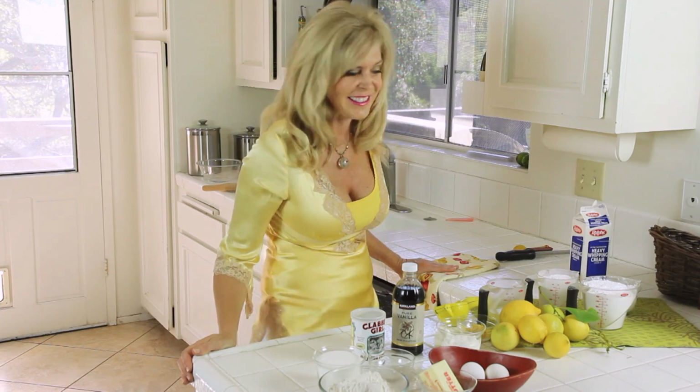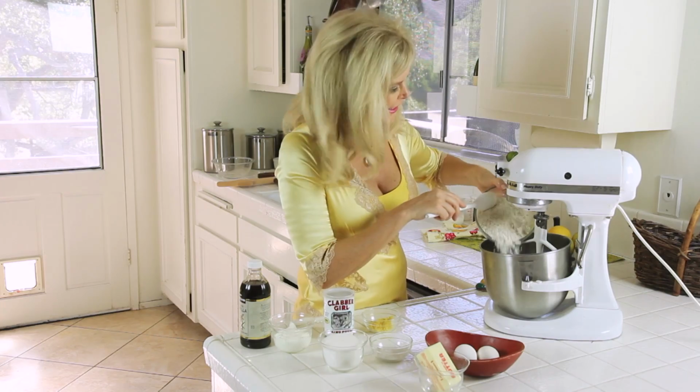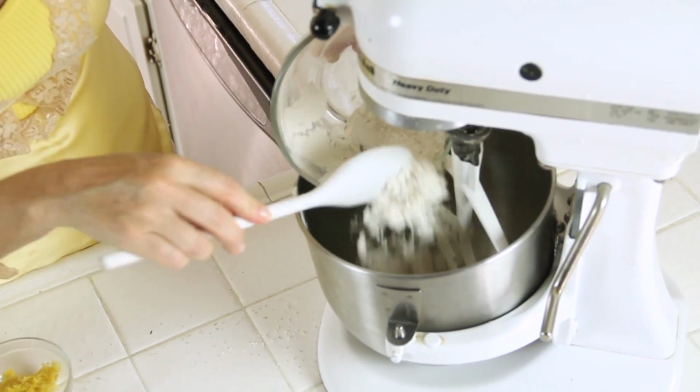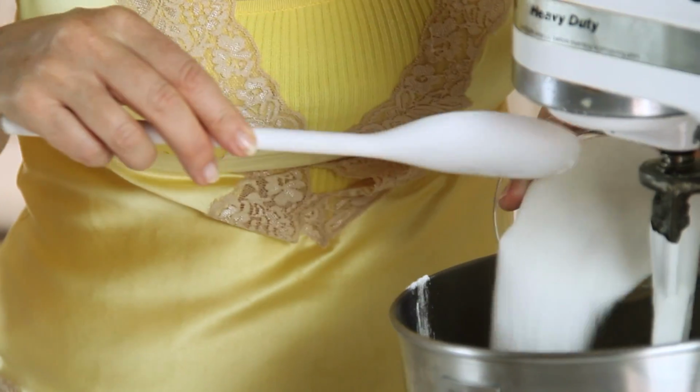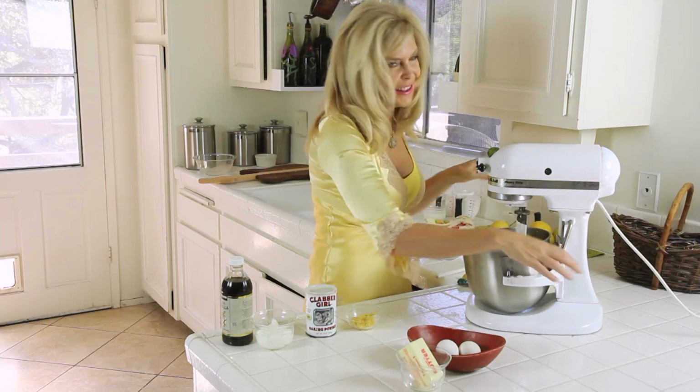Let's get started. I've devised a very quick method to make cake batter. It's a dump and go method. I'm dumping in 1½ cups of flour, 1 cup sugar, 1½ teaspoons of baking powder. Let's give that a mix.